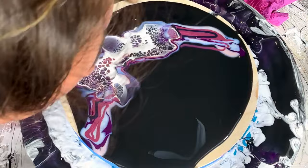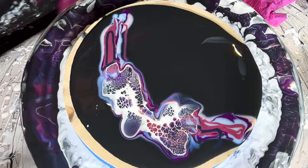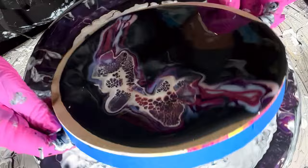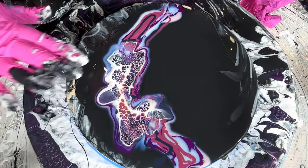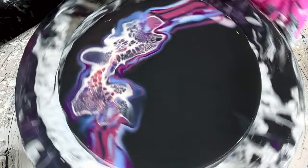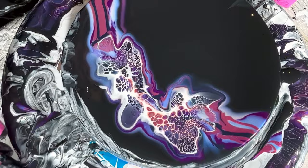Okay, now this is where we can schmooze for fun, but first I am going to spin it out a little bit to fix her up. Hopefully it will look nice. My vision will come true. Doesn't look like much yet, but don't worry, we'll fix you. Let's see which way she wants to spin out first. Okay, so now I'm going to continue spinning one more time, and then I'm going to schmoosh her.